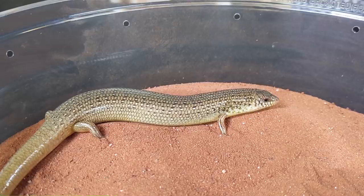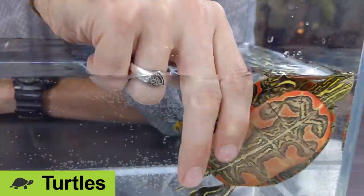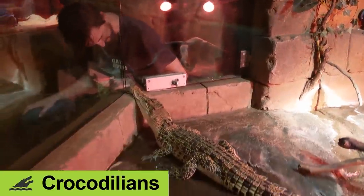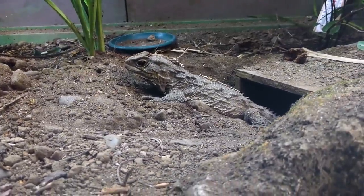We've done this one species at a time, but what we've never done is determine which of the major groups of reptiles make the best pets — until today. We're going to get to the bottom of this question using science. I don't yet know the winner, because the winner will be revealed through the score. Our contestants are: lizards that aren't snakes, snakes, turtles that aren't tortoises, tortoises, crocodilians, and birds — the only living dinosaurs.